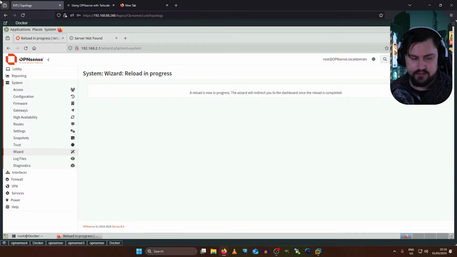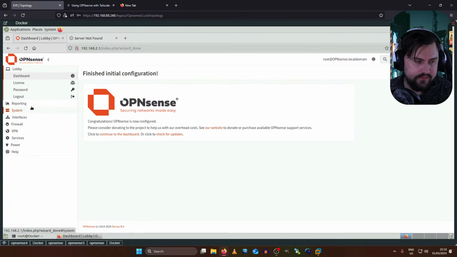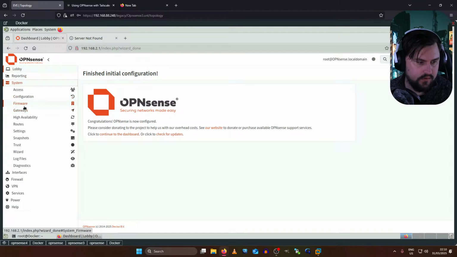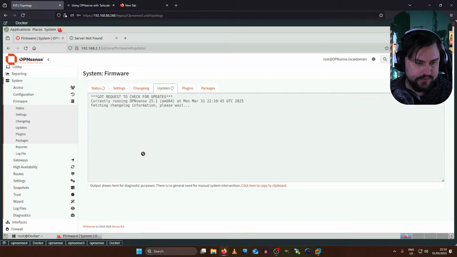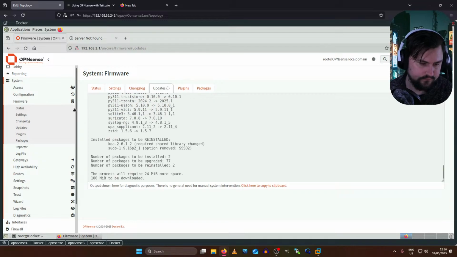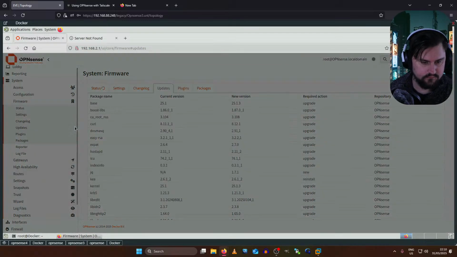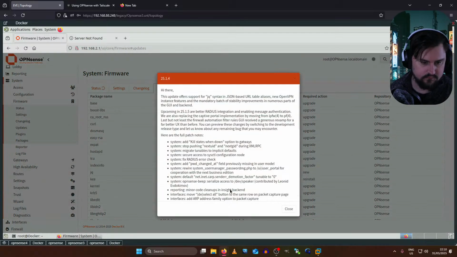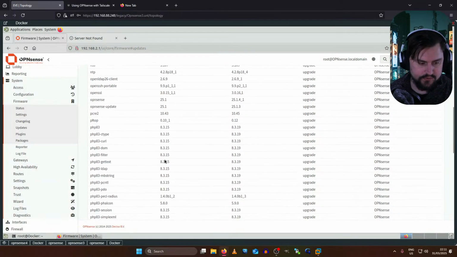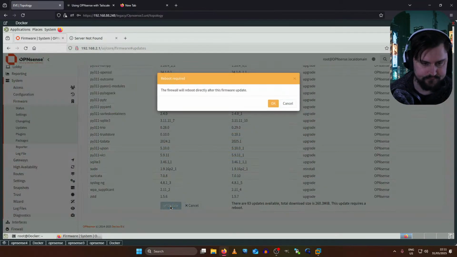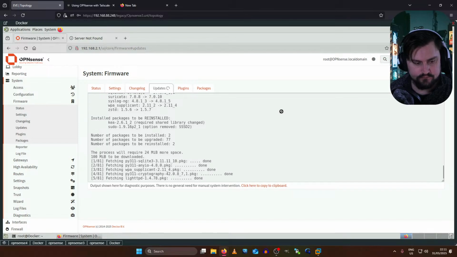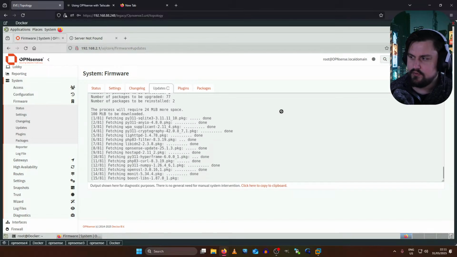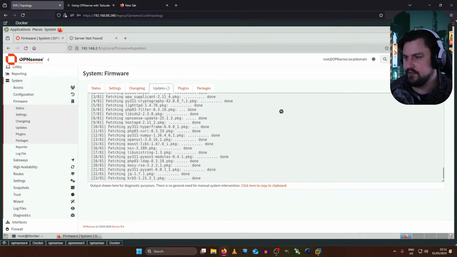Now I can just quickly do the update. Firmware, status, check for updates. All right, thank you, Mr. Let's do the update. Oh, is this one needing a reboot? I think the other one also rebooted, so it's fine. It makes sense that that's gonna happen.